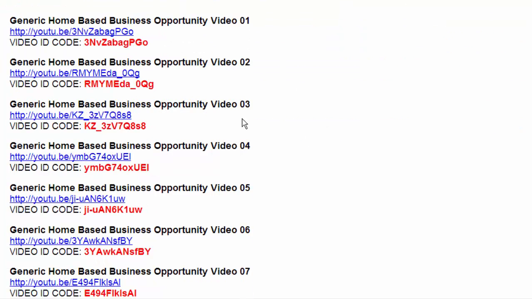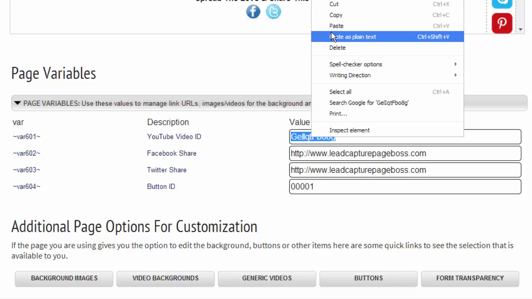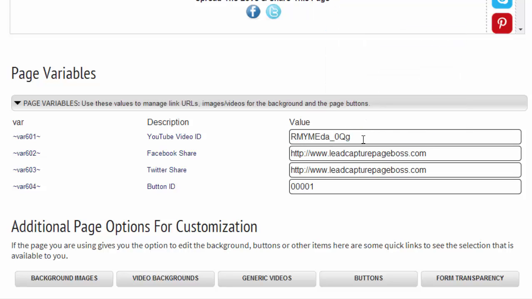For example, if you're just looking for a generic home business opportunity, you could simply highlight that, copy it, go back to your YouTube video ID, highlight it, paste the new video ID, and then we're going to be clicking on Save Changes. You want to make sure that there are no white spaces in front, and you can do that by clicking there and backspacing. If your video doesn't work, that's the most common reason.